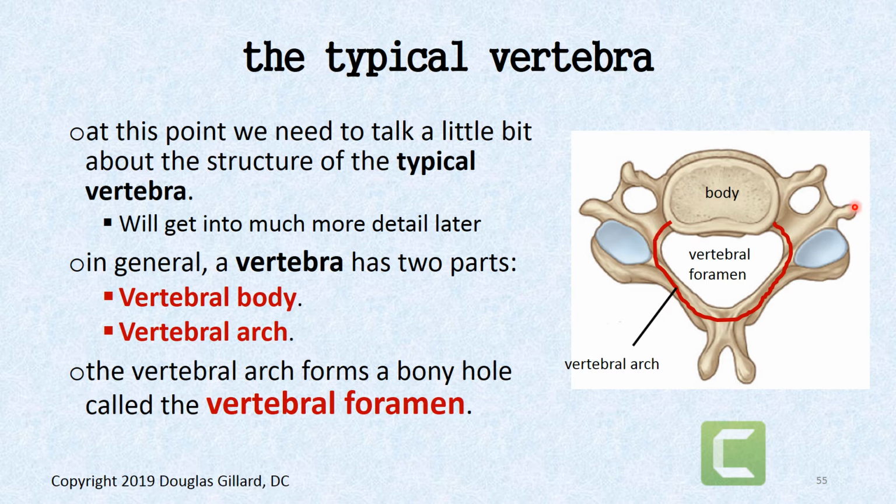All right, so the arch of bone creates a hole, and that's called the vertebral foramen. If you put two bones together, you have yourself the vertebral canal. Another misnomer, don't call it the central canal. Some authors call it the central canal, and that's bad because the central canal is a hole inside the spinal cord itself where cerebral spinal fluid can bubble through.